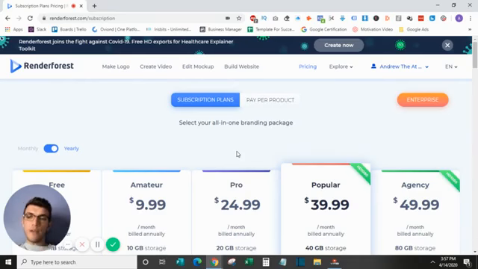I do recommend giving it a try. Go in, play around with it, see if it works for what you need it for. It is very user friendly, so it is almost impossible to mess it up. And it does save a lot of time, money, and energy compared to actually outsourcing to a professional video editor or designer. With that in mind, you will have limited capacity and capability with it. But again, it's an all-in-one solution. So if you're looking for one or more of these things, Render Forest could be that solution.